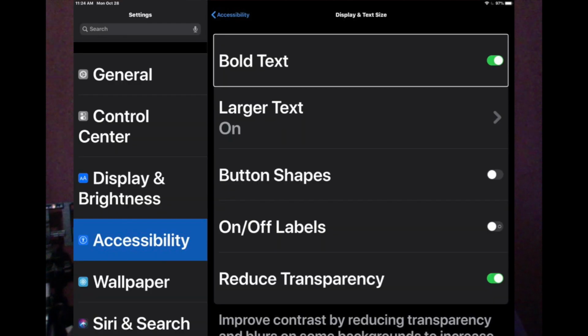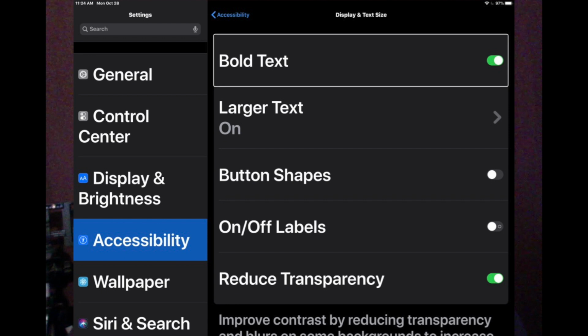That will take you to the menu that gives you the options of what you can change settings on that make display and larger text work best for your personal needs. Now, the first item on the list is going to be Bold Text. Now, this is new information. You went into the display and larger text portion of the folder and you're at the menu so that we can set up display and text size features. The first one on this list is Bold Text.